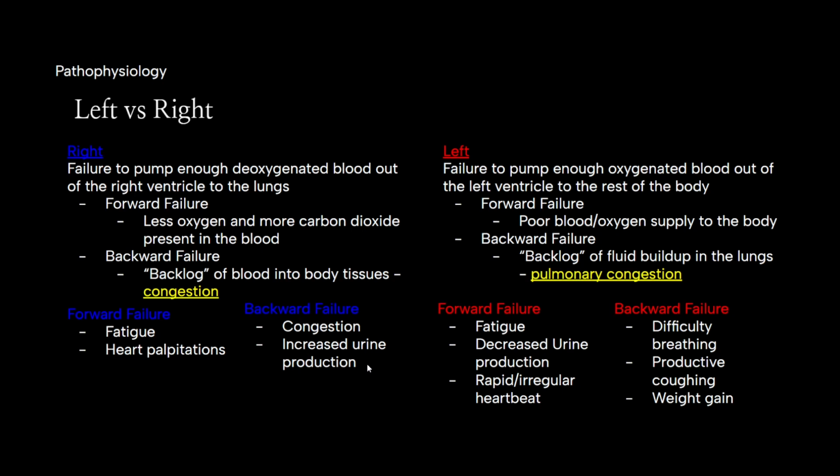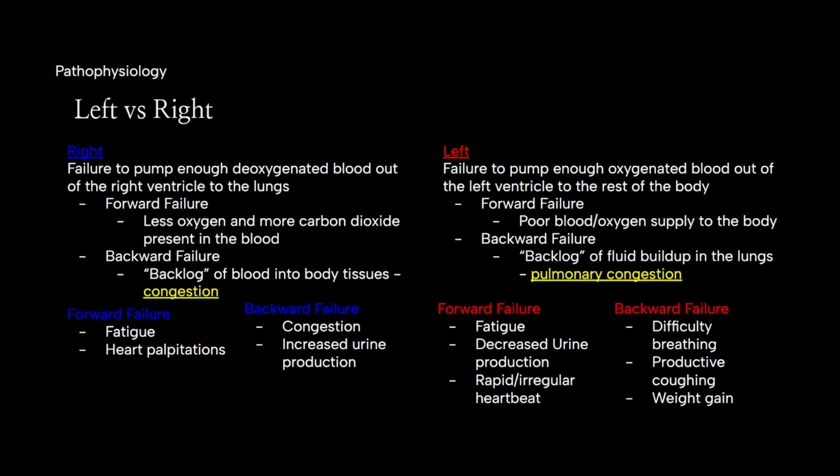And our increased urine production is secondary as a result. You normally will see this at nighttime. So when supine, fluid in the body that would have been backed up is taken back into the bloodstream, and then blood is filtered by the kidneys to be eliminated as urine. So as this blood fills up in body tissues, when you get supine and lay there for a while, it gets reabsorbed, and then your kidneys try to filter it out, so then you have that increased urine production.